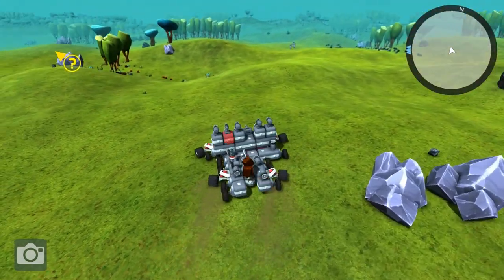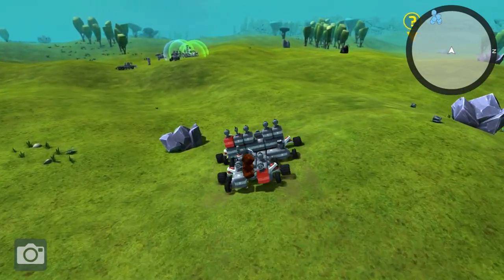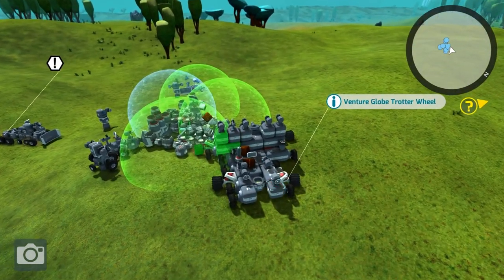Let's head on back over here. I'm going to heal up and deliver some of these resources. Now, I don't really want this resource module on my ship, but I'm leaving it there just in case I find something weird that I've never seen before.